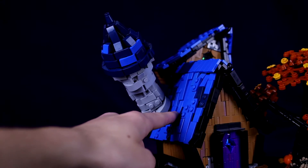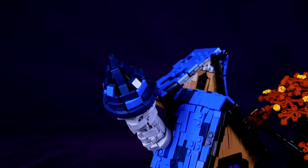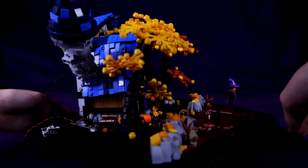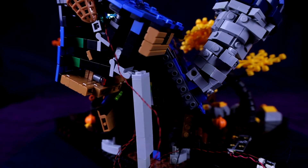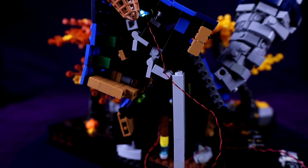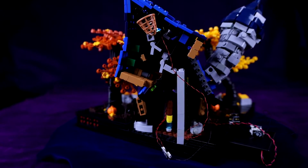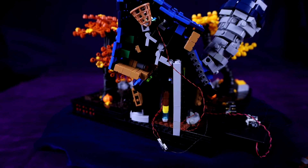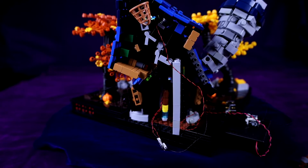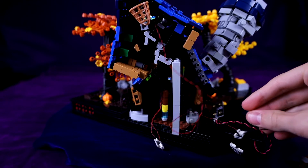I was able to fit some fun techniques into the roof, like nets and flex tube. And then I have this curved tower coming out of the side, which was really fun to build. As for the interior — yeah, I would have covered it up but I didn't have time. That actually gives us a good look at the madness, which is honestly horrible. This part of the mock I hate, just because I spent so long on it and I'm glad it's over.